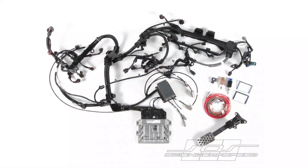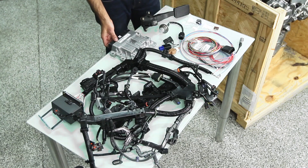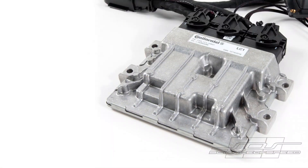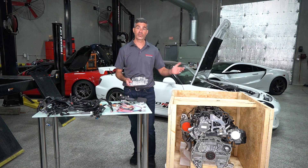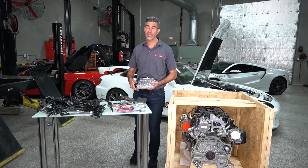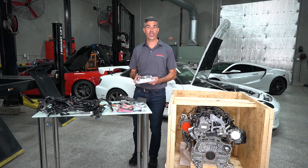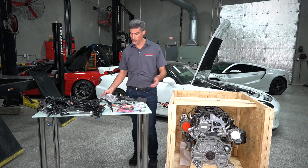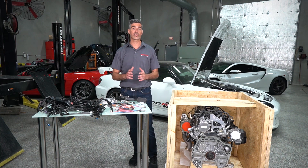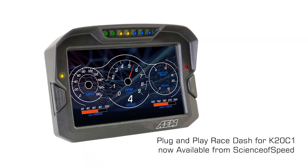So let's talk about what is all included in the engine controls package. The first item is this Continental LC1 race ECU that has been tuned by HPD to allow this engine to produce in excess of 300 horsepower on 91 octane fuel. This ECU is not retuneable; however, it does maintain that factory Honda reliability that is so important in this package. It also has features like a CAN telemetry output that allows you to display important engine parameters on your race dash.